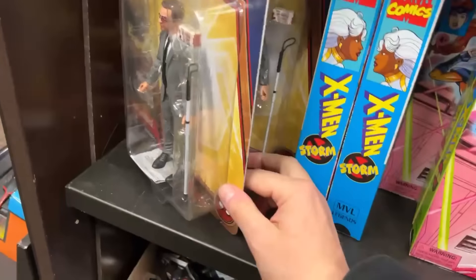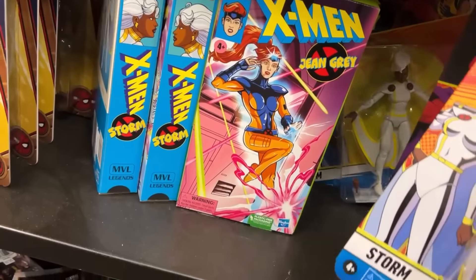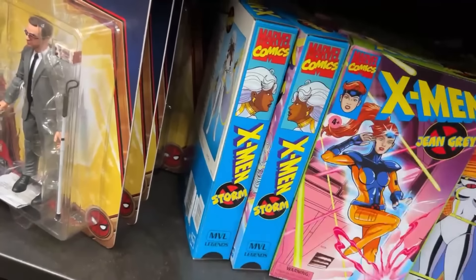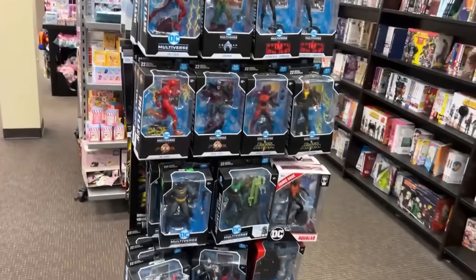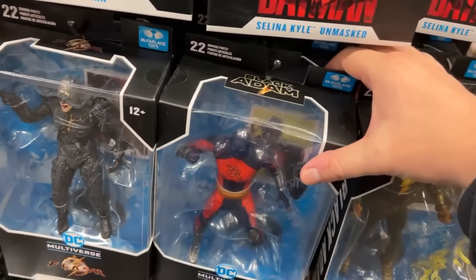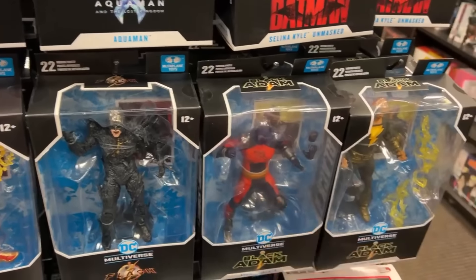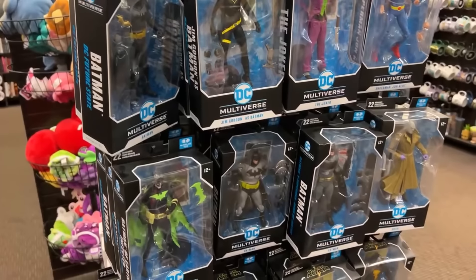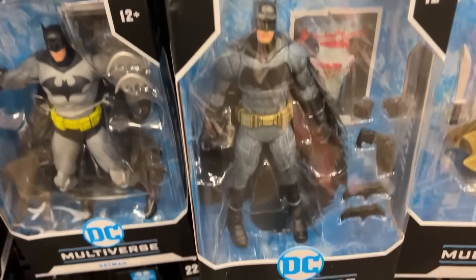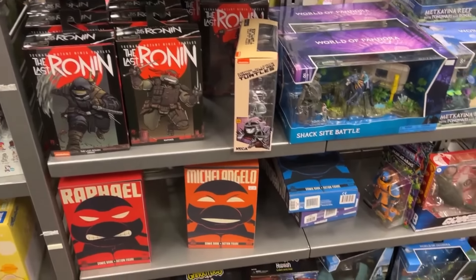In Spidey — Murdoch, MJ, and Sandman. X-Men 97 — Storm, Magneto, and Storm. We got those at Ross actually — T3 Collects hooked me up. Multiverse looks about the same — I see a Cluny down there. We just saw him for $5 at Ross right next door and he's $23 here. Go to Ross for that one, guys. Cyclone Atom Smasher, Sabacc. They do have a Batfleck from Batman vs. Superman — that looks like the only new Multiverse they got.